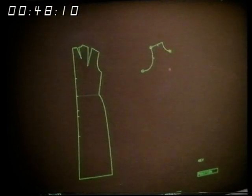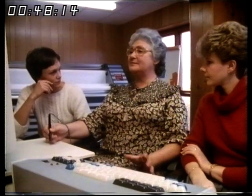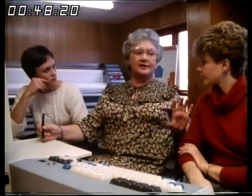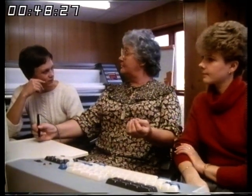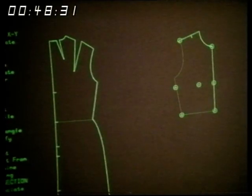Now, is this something that you, Betty Foster, dress designer, have to do, or can anyone? This is something that Betty Foster, dress designer, or indeed a trained dress designer like me, would write the instructions for, a computer user and a computer expert like Alison, who will then just read off from a computer flowchart. And she doesn't have to really understand dressmaking.